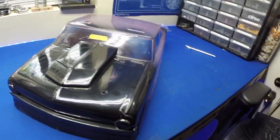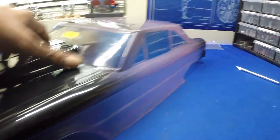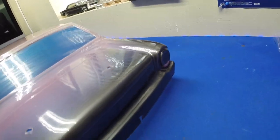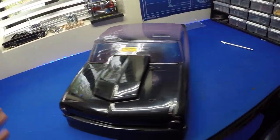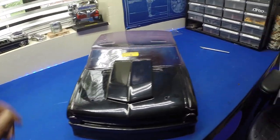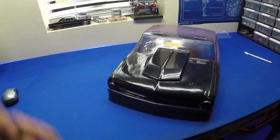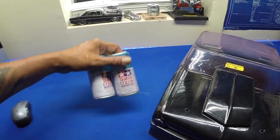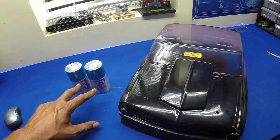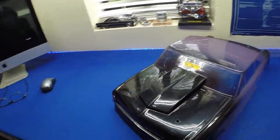I've got the hood done in black, went ahead and did the bumpers in gunmetal — rear bumper and front in gunmetal — and that's all finished. I'll let that dry a little bit, then peel the rest of that masking off. Everything else is just going to be that one color, so I'll leave the window masking on the outside film, get everything else stripped off, and then get going with the paint. I am going to use both cans — I don't know how many coats that's going to be, but I'm going to use two complete cans on this entire thing.